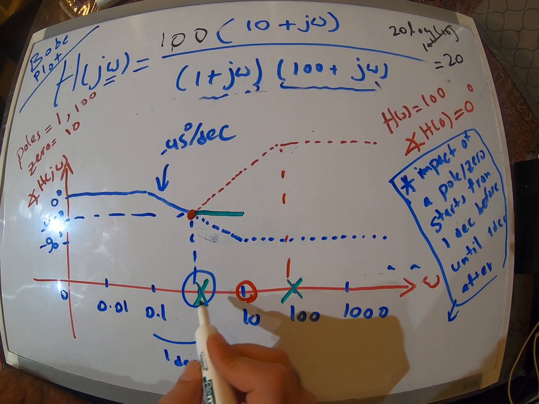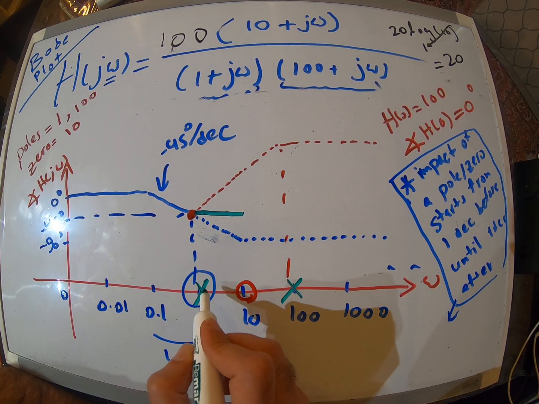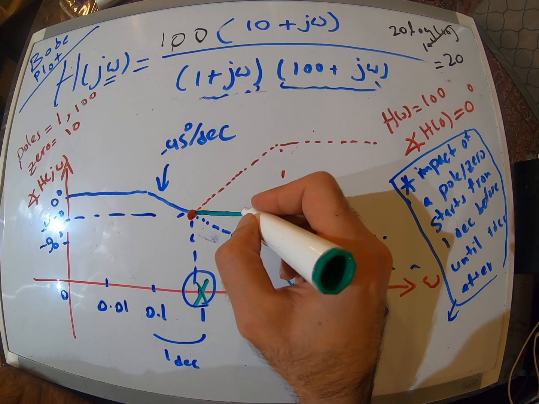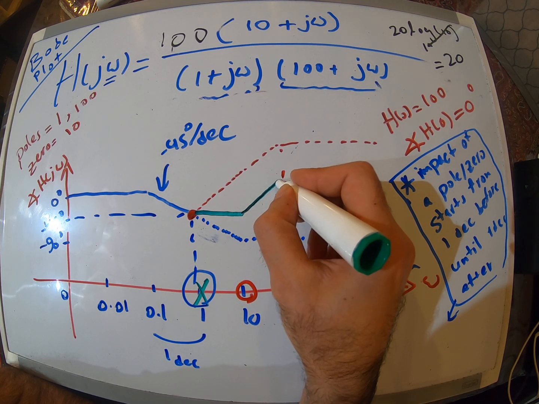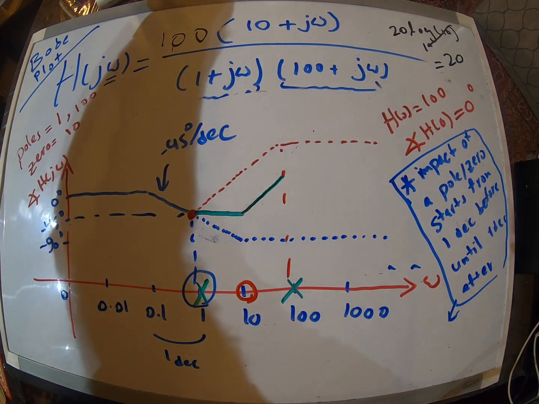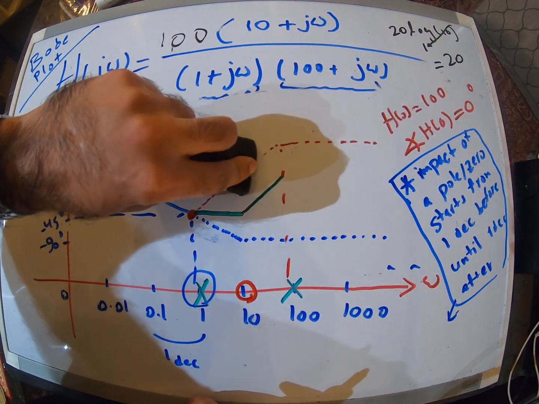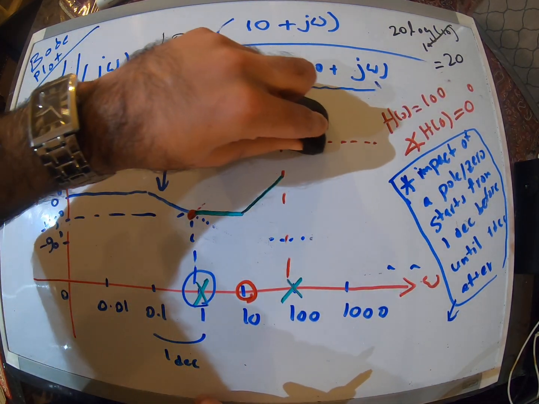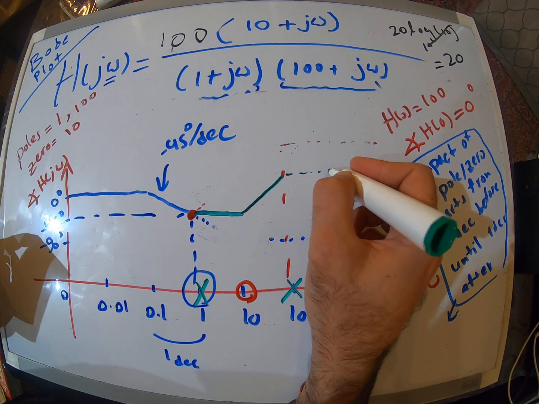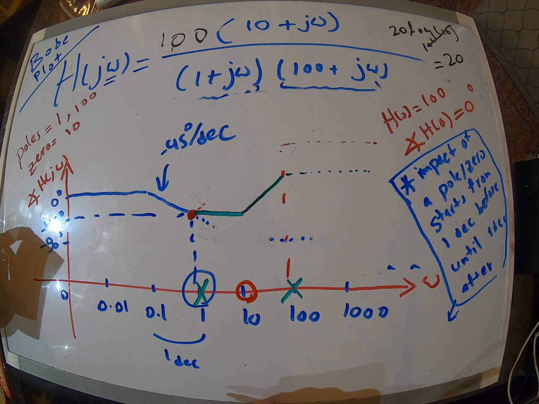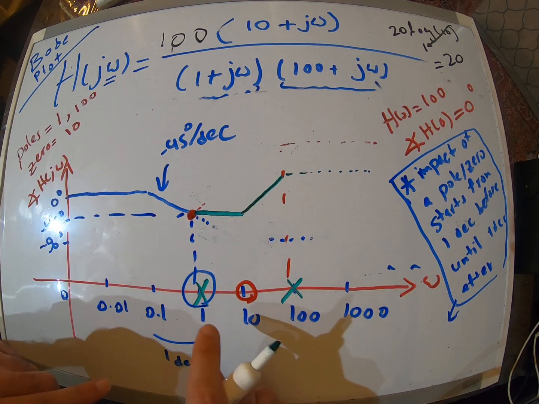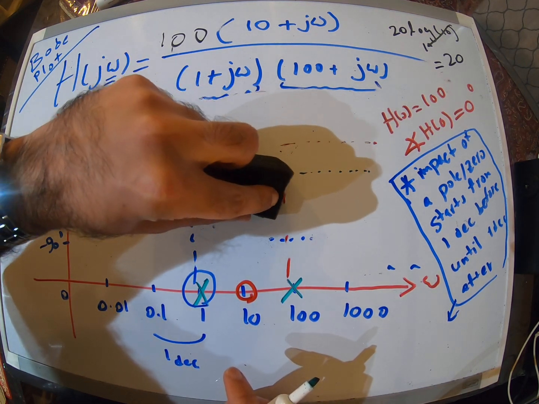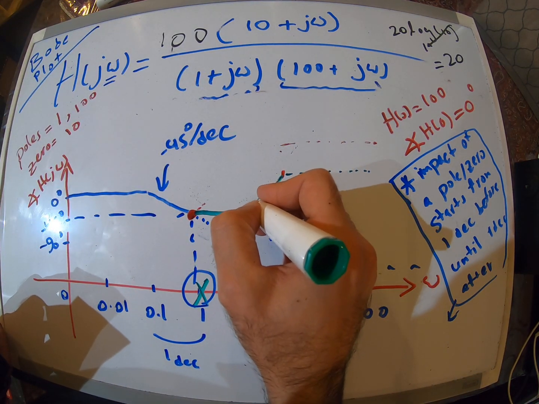Then at this point, this pole doesn't have any impact on the phase anymore, but this zero does, right? It tries to increase the phase by the 45 degrees per decade ramp, and then after that it is gonna stay constant. Okay, so this is what we have so far for the impact of the one pole and one zero.